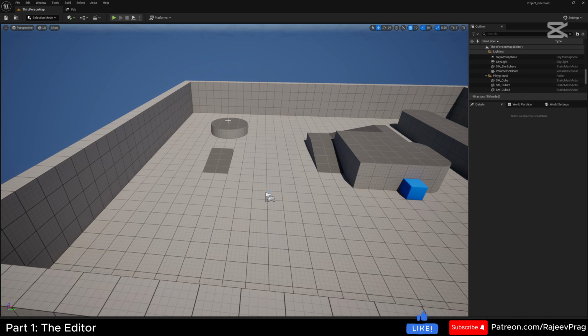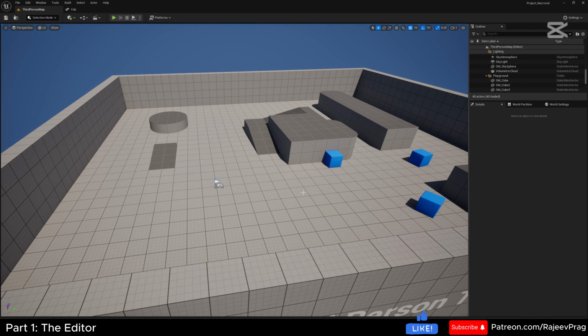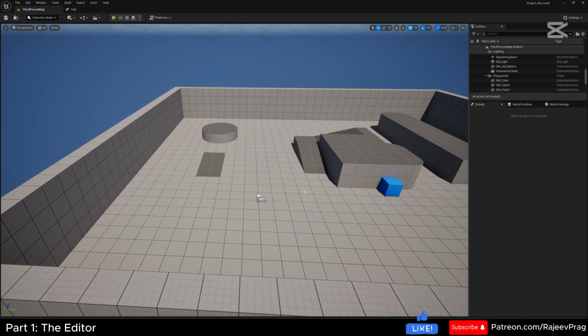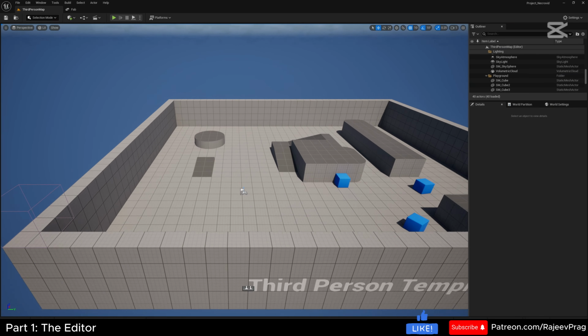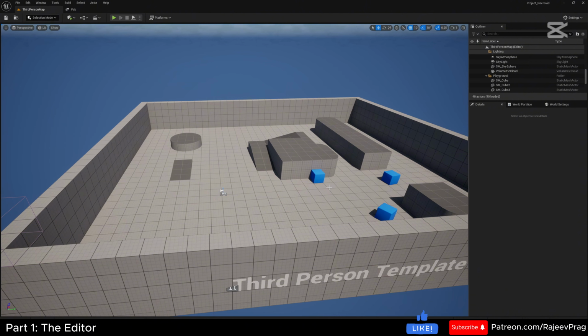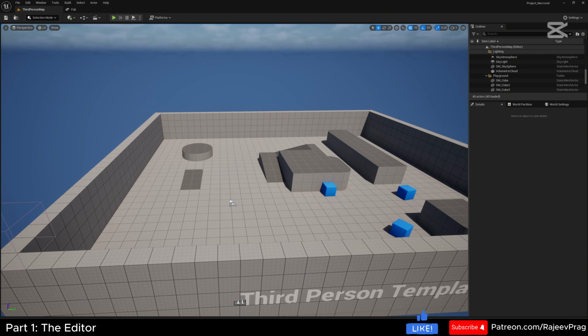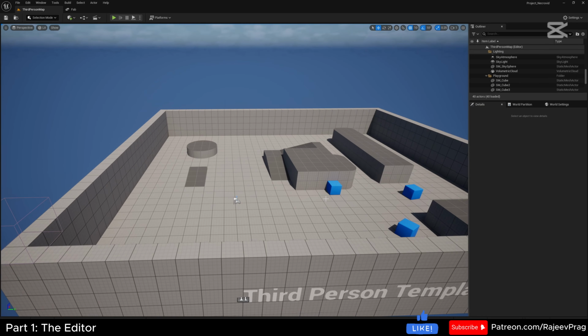Welcome to your editor. This space in Unreal Engine is where you will be spending all of your time while building a game. The editor is the world that the players will see and live in when they play your video game. So, getting familiarized with this editor is going to be very key for all who are using Unreal Engine. And this editor is one of the simplest editors that I have seen, and it's very easy to use.